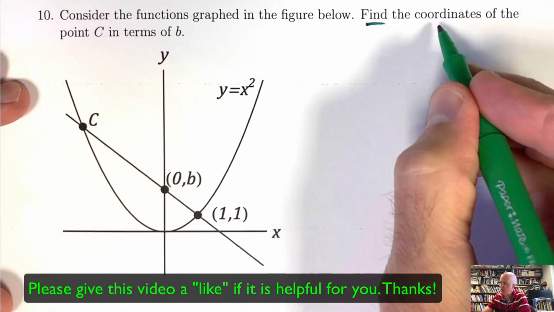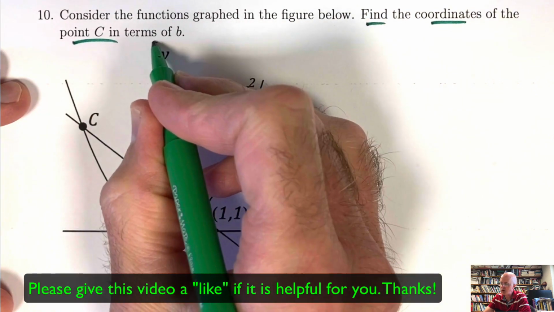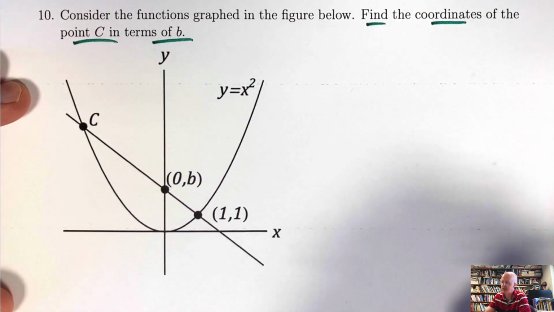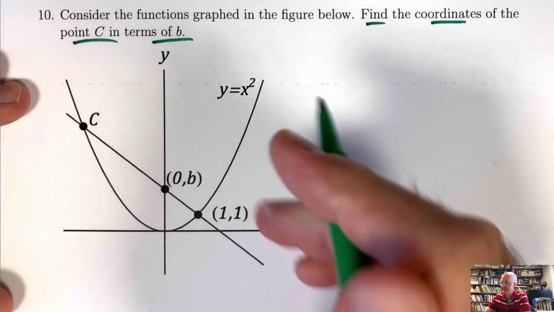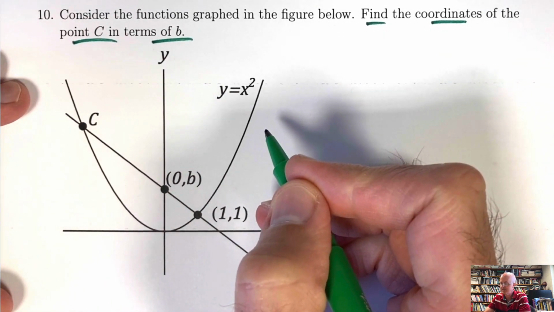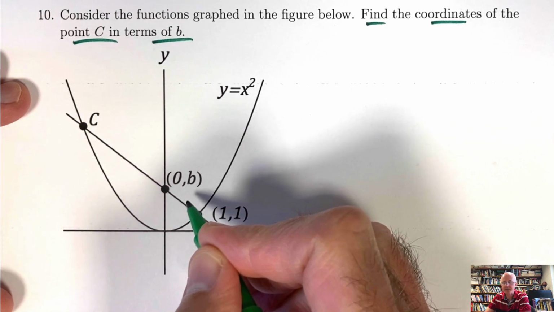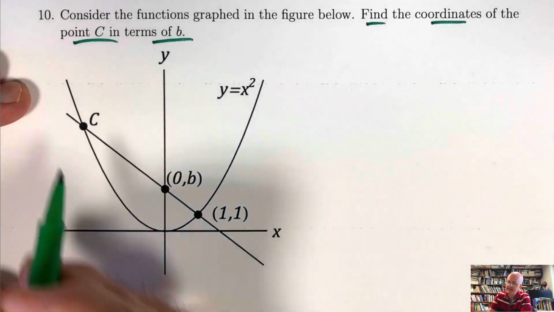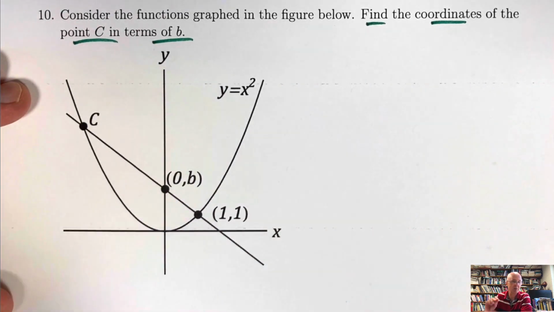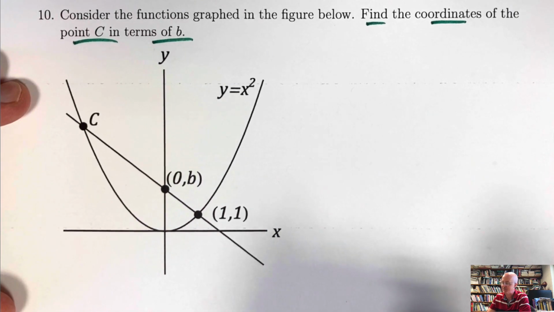The goal is to find the coordinates of the point C in terms of this unspecified quantity B. Again, don't panic. X and Y are the variables. B is evidently a constant. Though it'd be interesting to think about how C is affected by that constant changing, which sounds oxymoronic. How can constants change? Well, they can change if you want them to change. You can think about what happens for different values of B. In fact, that's very interesting sometimes.